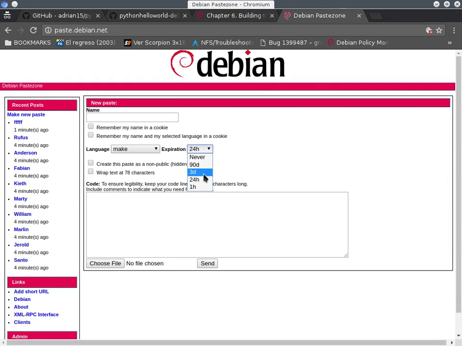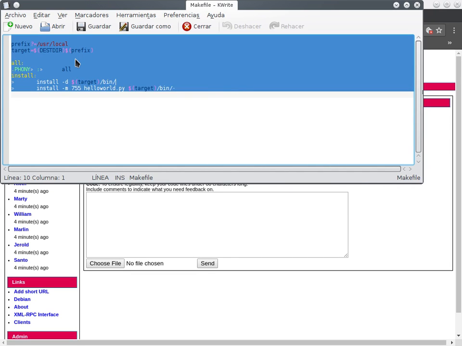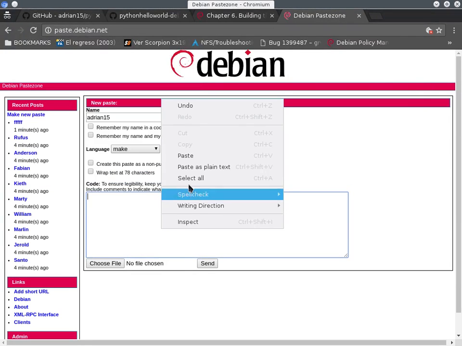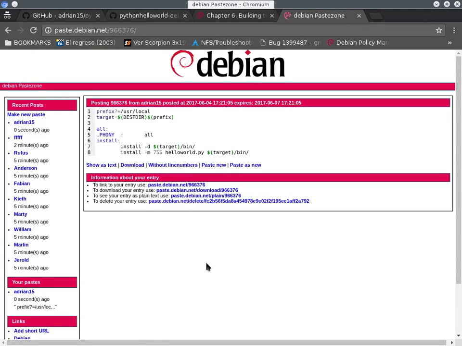Okay. One second, I'm going to check. Yeah, I'm going to copy the Makefile. I'm going to use this.